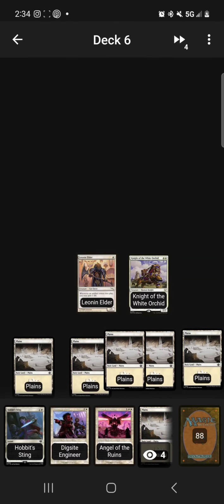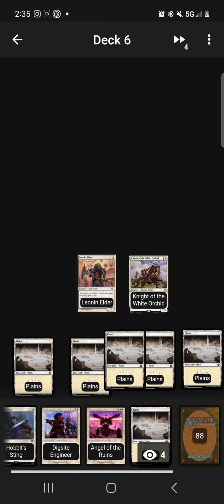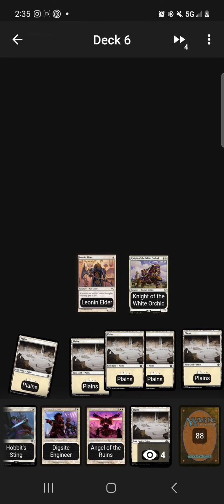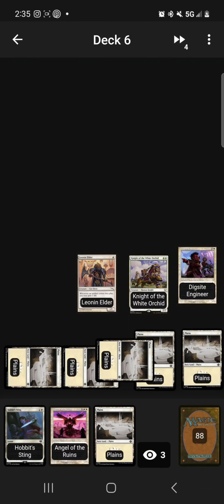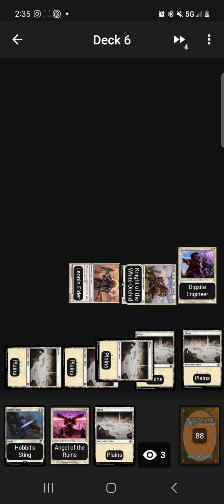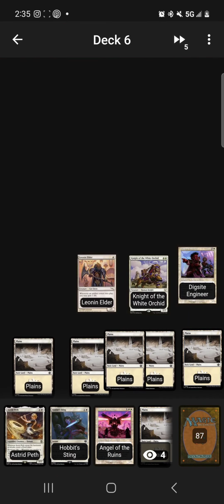Move to next turn. We play a Plains. We will go 3 for Digsite Engineer. Attack for 2. Create 2 more food, which will gain us life with Leonin Elder. Then we will pay 1, do Apothecary White to create 4 humans. Move to turn 5.